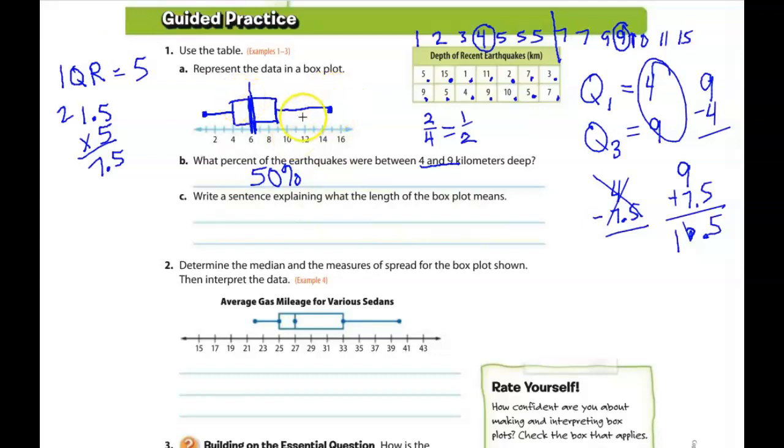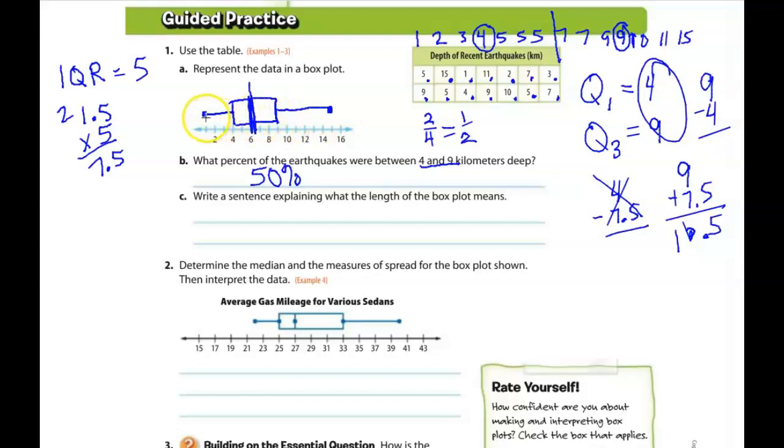Okay, now there are quite a few things we could say about it. We notice that between 6 and 15, that's about 9. The difference is about 9. Between 1 and 6, there is 6. So that's the value of 6. So we could say that the second half of the data of the earthquake was more spread out than the first half was.